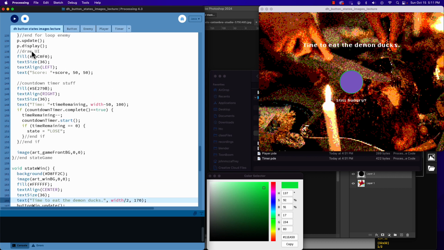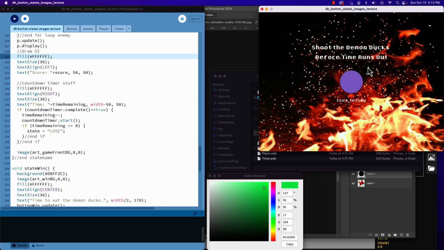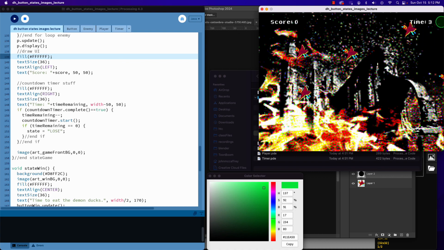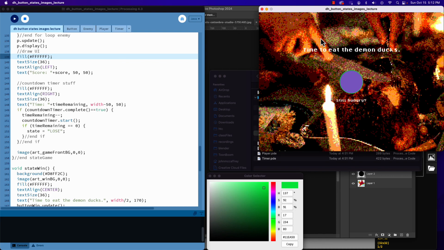The timer and the score information. The score is being drawn at 50. The time is being drawn at 100. So I ideally want those to be at the same number so they're in a line so it looks a little bit better. And I will just set the color for both of these to white. And because there's no other call in between, technically I only need the first one, and then that can work, but that's perfect. They both are sitting now on the black text.